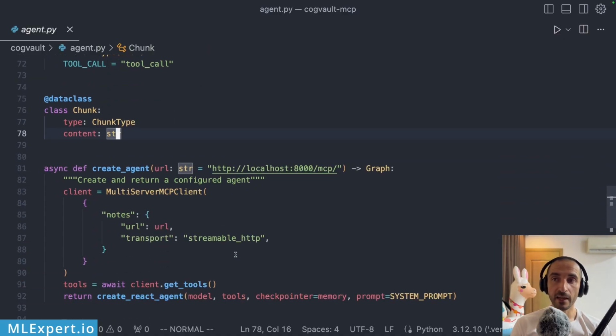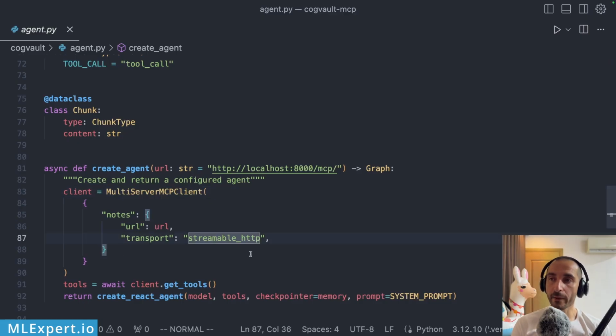To create the agent itself, we're going to be using the multi-server MCP client. I found that this is actually the easiest way to work with an MCP server from the client side. You essentially initialize this class, and this pretty much hides every complexity with initializing your session and getting an instance of the MCP client. So in this case, I'm going to be using this multi-server MCP client, even though we're using a single one. Of course, you can add other MCP servers here and try it out with that.